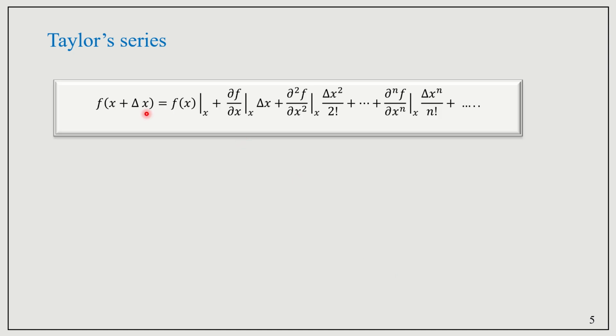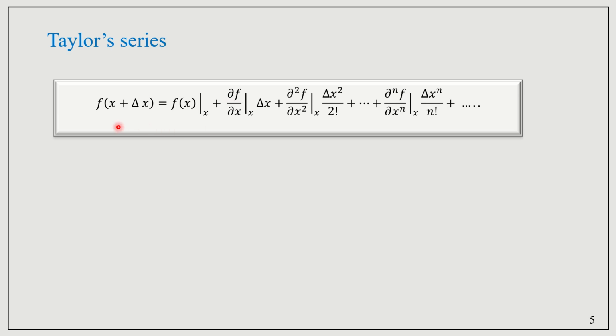First, when we are using the Taylor series expansion, for the point f(x + Δx) we have the expansion as f(x) + ∂f/∂x at x times Δx, plus ∂²f/∂x² times Δx² divided by 2 factorial, and it moves on till ∂ⁿf/∂xⁿ at x times Δxⁿ divided by n factorial. So we take a number of terms depending on our interest and the problem under the specified conditions.